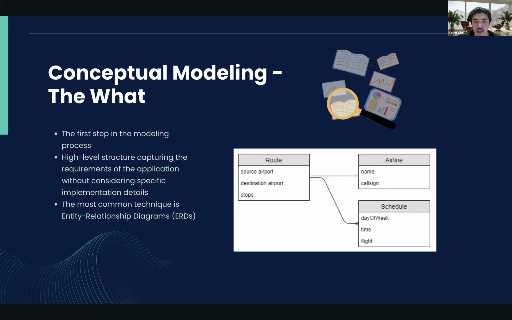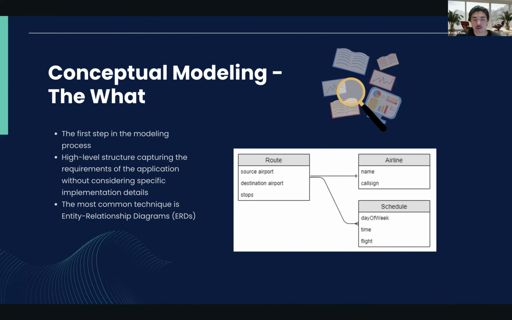So, database modeling can be broken down into 3 steps, the first step being conceptual modeling. Conceptual modeling is the initial phase of the database design, where the focus is on understanding and representing the real-world entities, relationships, and attributes that would be part of the database. This is also known as the whiteboard data model, as we're not concerned about the implementation of the technical details such as database tables, columns, or data types.